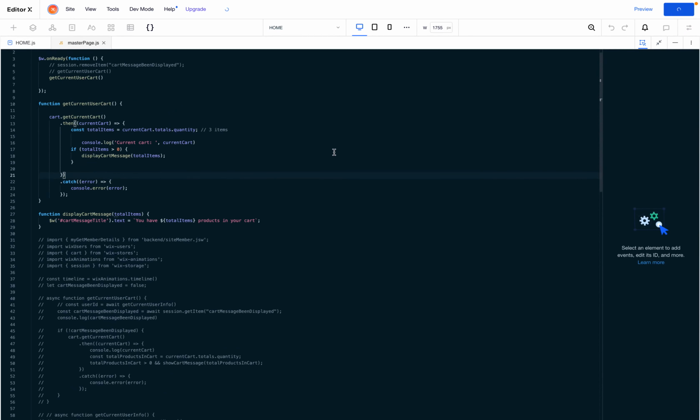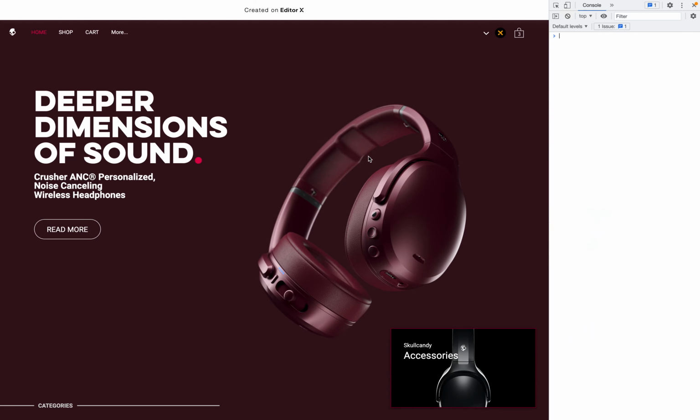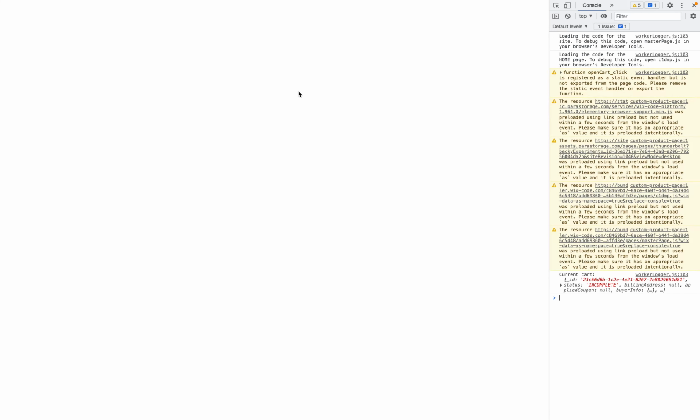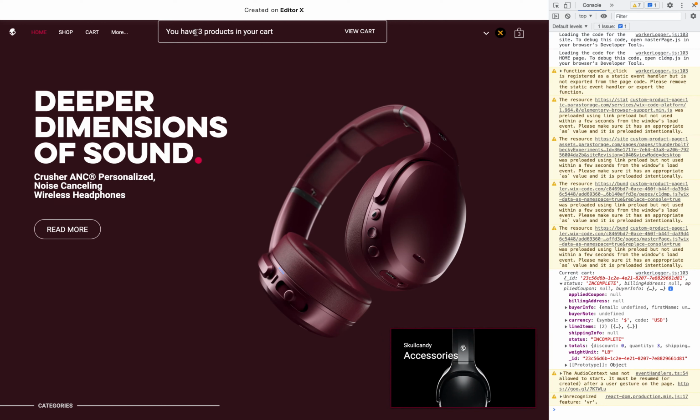So let's publish the site and jump to the live site and refresh it, and we should see you have 3 items in your cart, something like this. So here I get the information that I need, and you see you have 3 products in your cart.